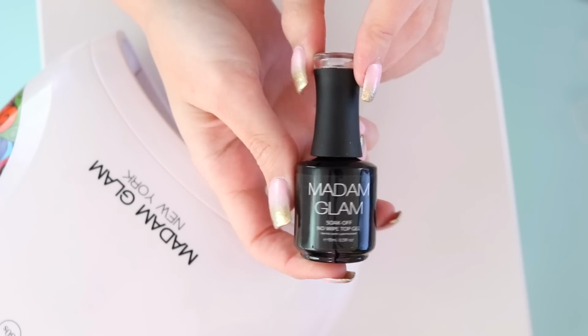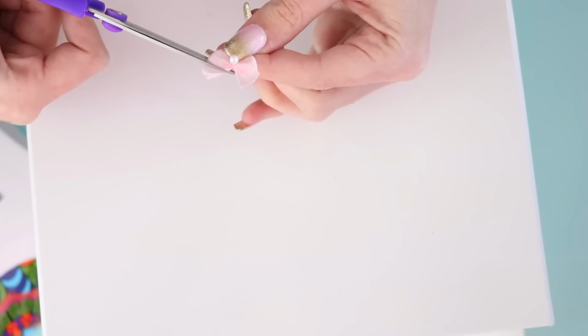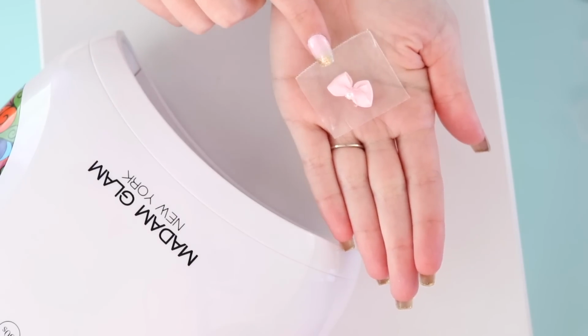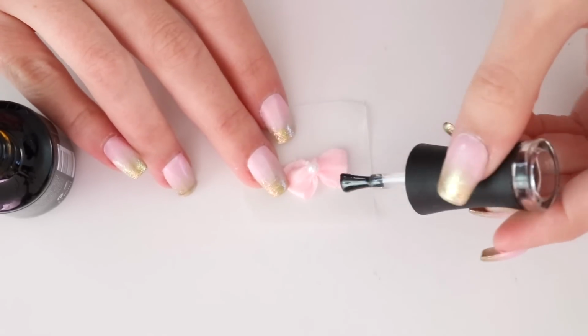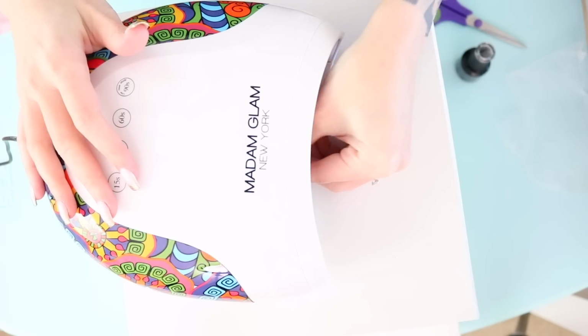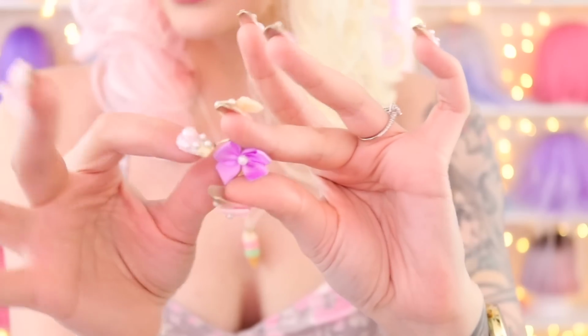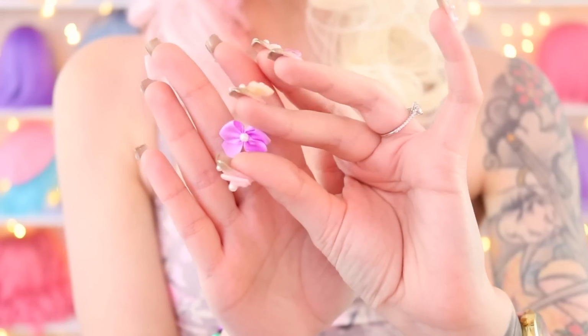My magic ingredient for all of my deco pieces, always, is the Madam Glam top gel. Yes, the same one that we just used on our nails. If you think about it, the top gel is designed to seal and harden your manicure, right? Well, I do use it for that, but I also use it to harden up whatever I want to stick to my nails. This lets you use ribbons and stickers and pretty much anything you want in your nail deco, which I love. Like, these tiny little ribbon bows, for example, I could just leave them as is, glue them onto my nails and be done with it.